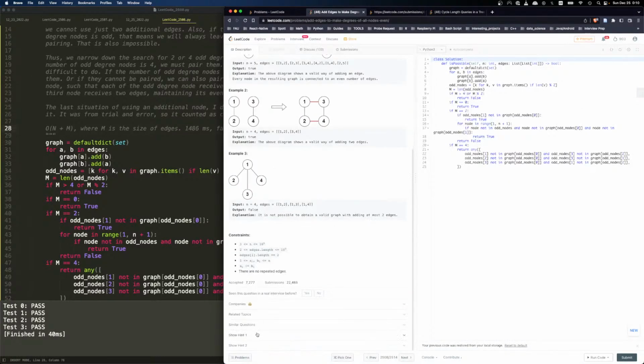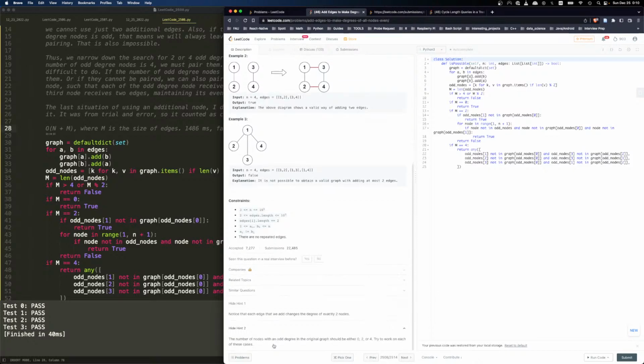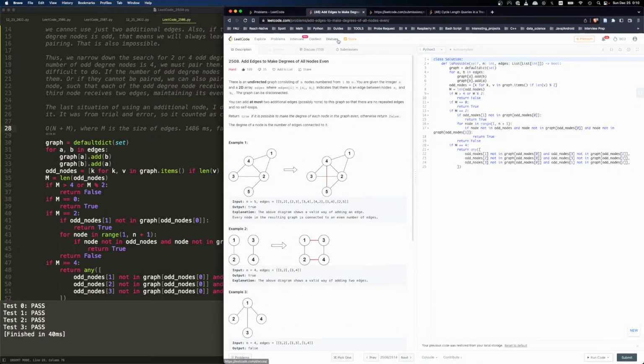Nothing actually to, what's the hints here? I think we got lucky. Initially we were on the right path. That's what I think. And this could have been done nicely. Looks quite bad. All right, anyway, so let's move on.